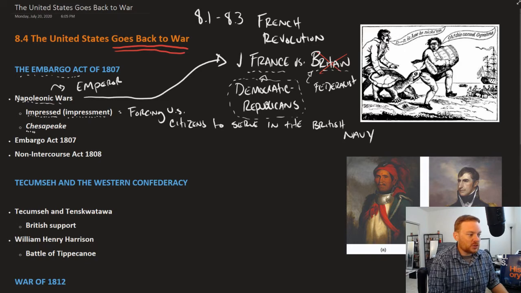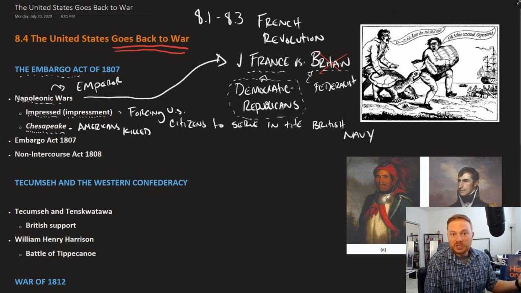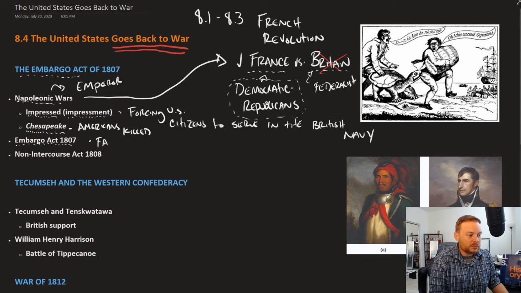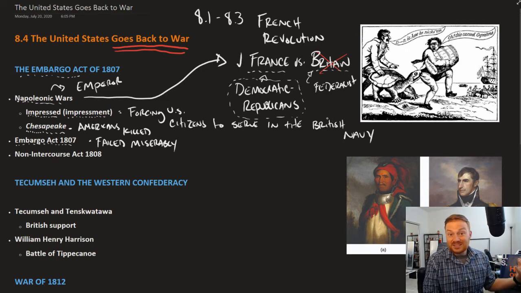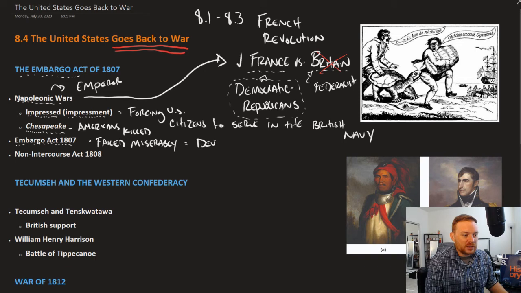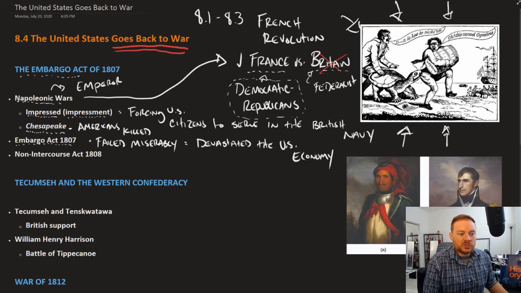In one particular incident, the U.S. ship the Chesapeake had Americans killed. When these Americans were killed, it was an effort to impress gone wrong essentially. There were calls in the United States for war against Great Britain. The Embargo Act of 1807 was Thomas Jefferson's response, and it failed miserably. What Jefferson wanted was for the United States to stop trading with the British, so he forbid any American ships from leaving. The impact it actually had was that it devastated the American economy — it really had no effect on the British, but it really killed American merchants. This is a political cartoon of the Embargo Act, because essentially what American merchants did was they left but never came back. So this was a failure.